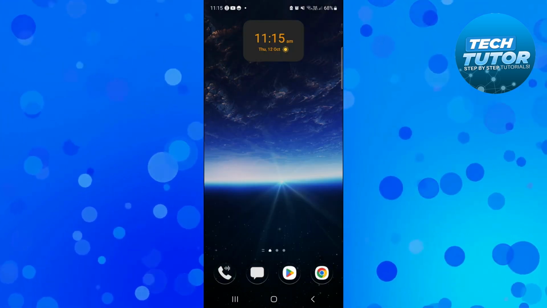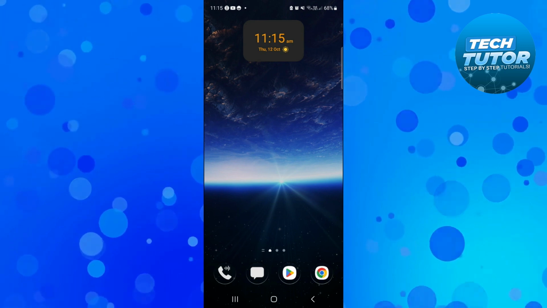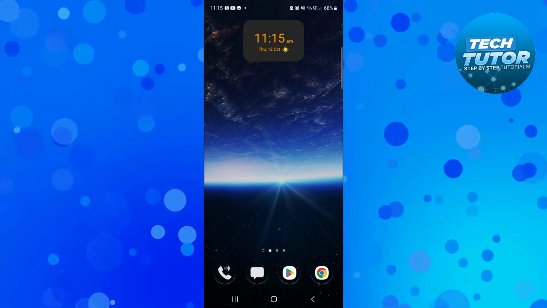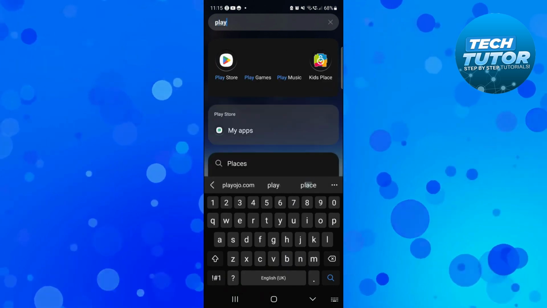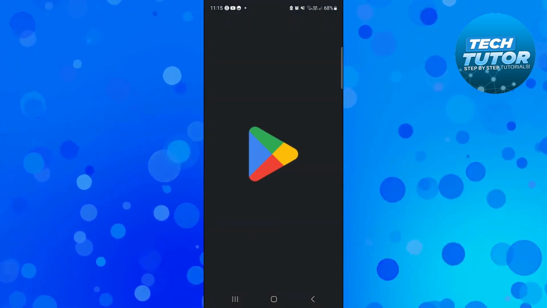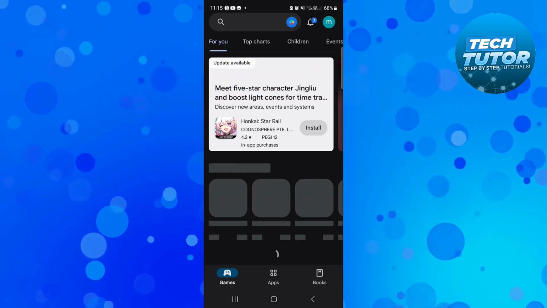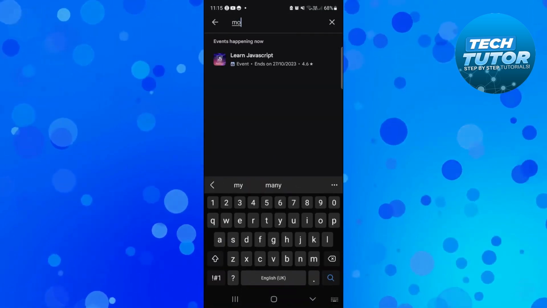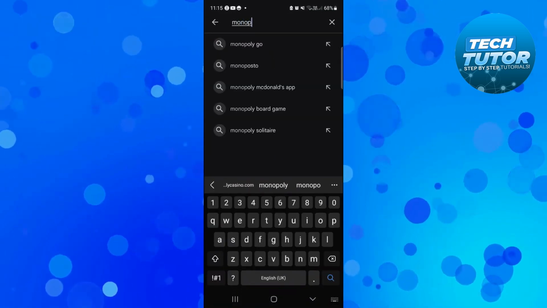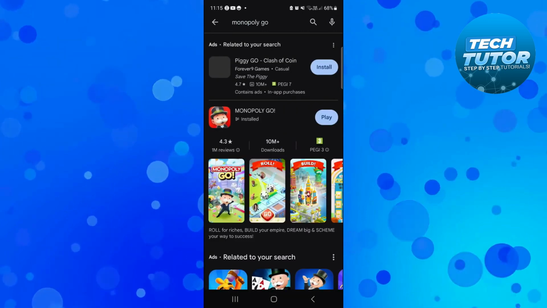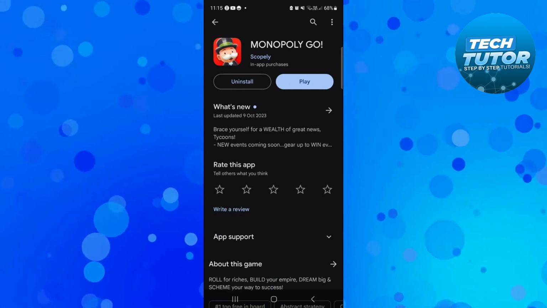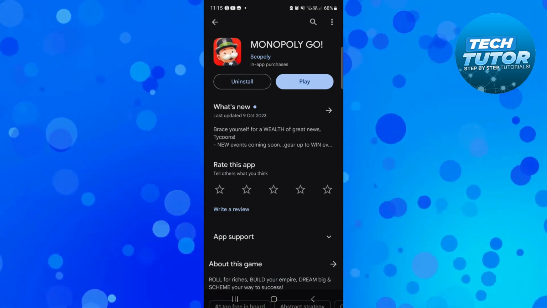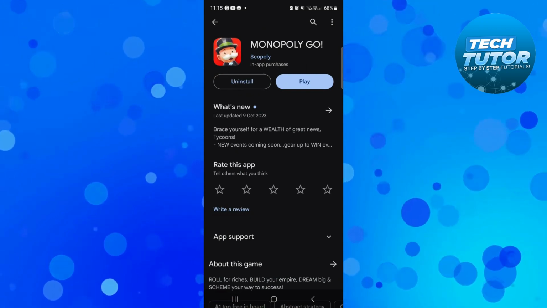Another thing that can cause this error to occur is if Monopoly Go is out of date. To check that you've got the most up-to-date version of Monopoly Go, open up the Play Store on Android or the App Store if you're using an iPhone. Search for Monopoly Go, and if there's any updates available, it's going to say update. You can see on mine it says play, so we know we're up to date, but sometimes it doesn't automatically update, so you want to do this manually to see if that does resolve this problem.